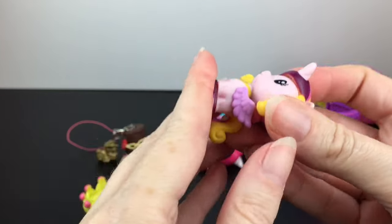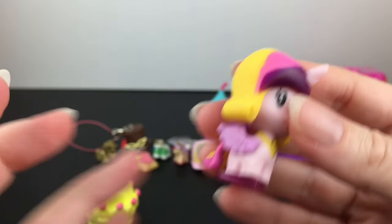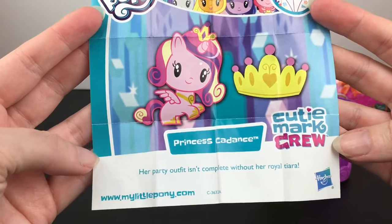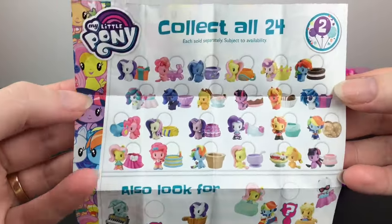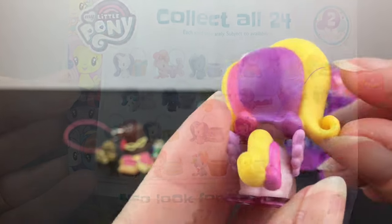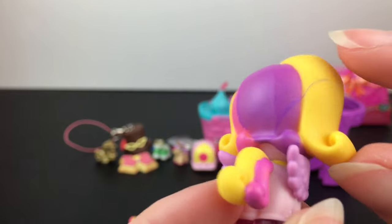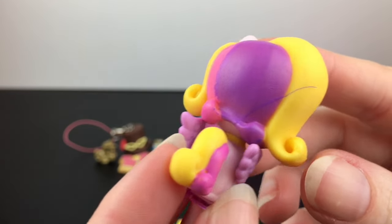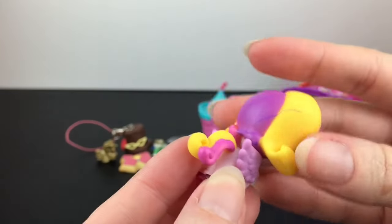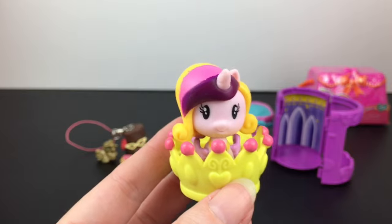Oh wow, she's so pretty! Cadence comes with this little base — they all do for the Cutie Mark Crew — which is really cute. There's her little necklace; I like what they did with her hair and her cutie mark. She can sit in her crown, and they come with a poster saying her party outfit isn't complete without her royal tiara. They don't have different rarities, and I've never opened Princess Cadence before — pretty exciting! There's like a string or hair in her paint job; it has texture, which is a little weird and creepy.